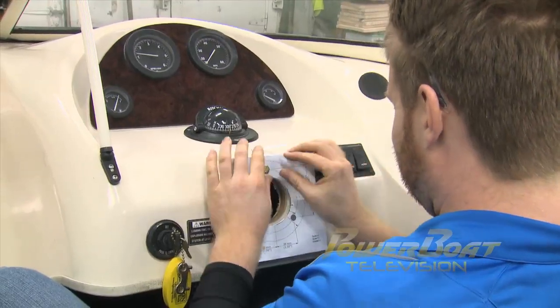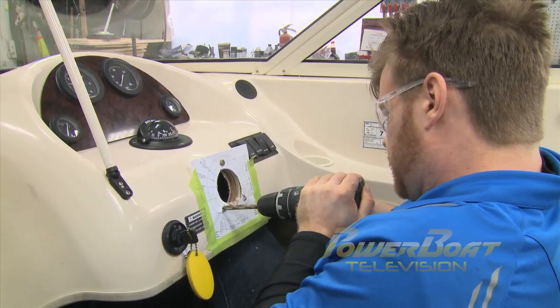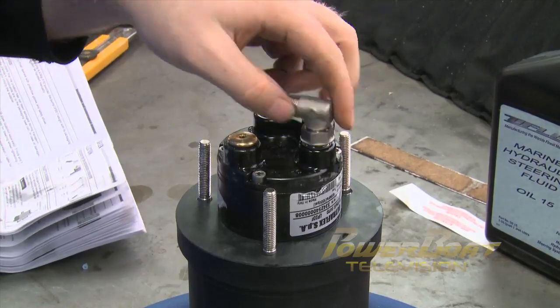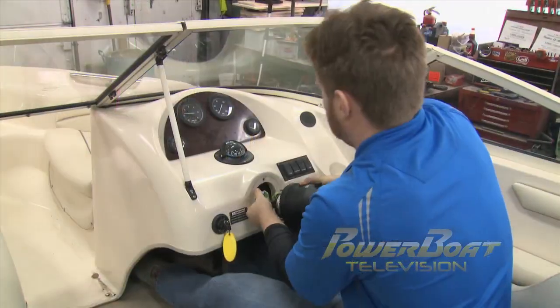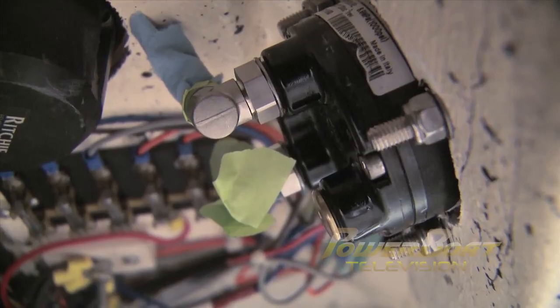Luckily enough, the hole size was the same for the UP20F helm. Unfortunately, the bolt pattern wasn't. Before installing the pump, I first removed the plastic covers and installed the supplied 90-degree fittings. Once they were hand tightened, I plugged the holes with shop towels to avoid contamination. The helm fit perfectly into place, and I was able to secure it.